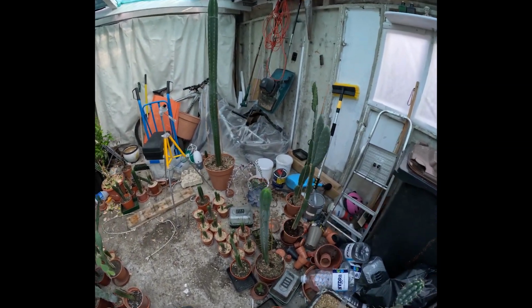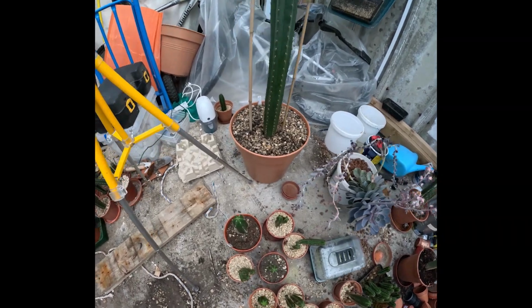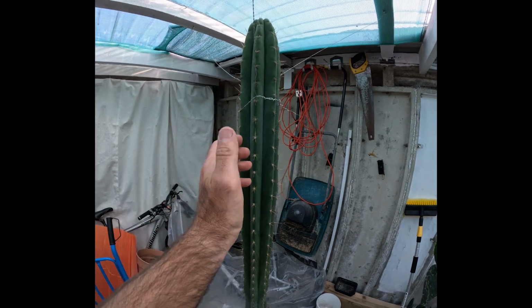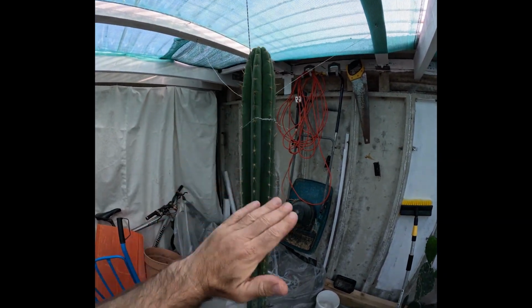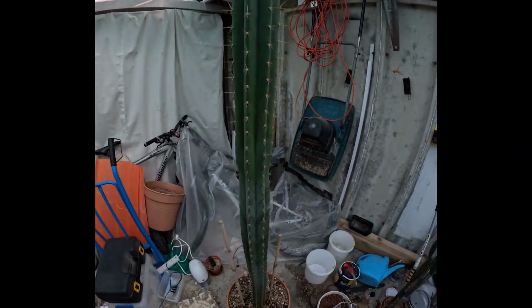Out you get. And yeah, as with me cactuses, they will get a bit tall, so hopefully this one will flower up before I have to maybe take a top cut. That'll be another video.